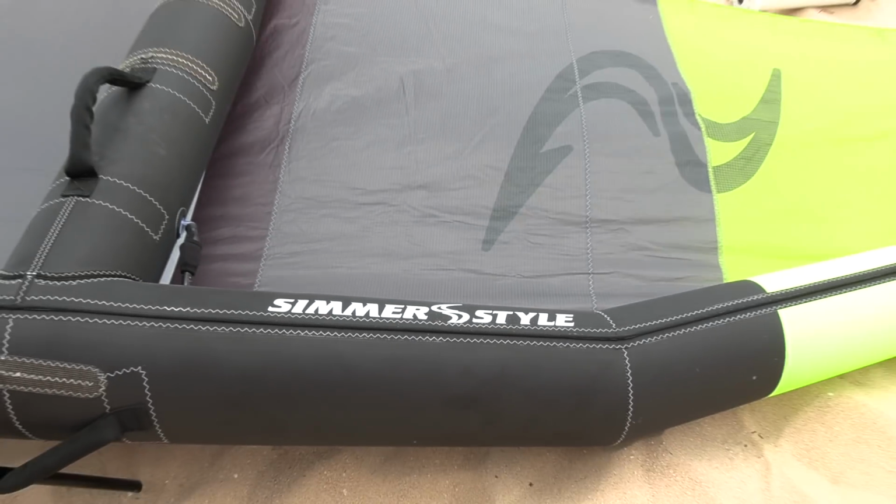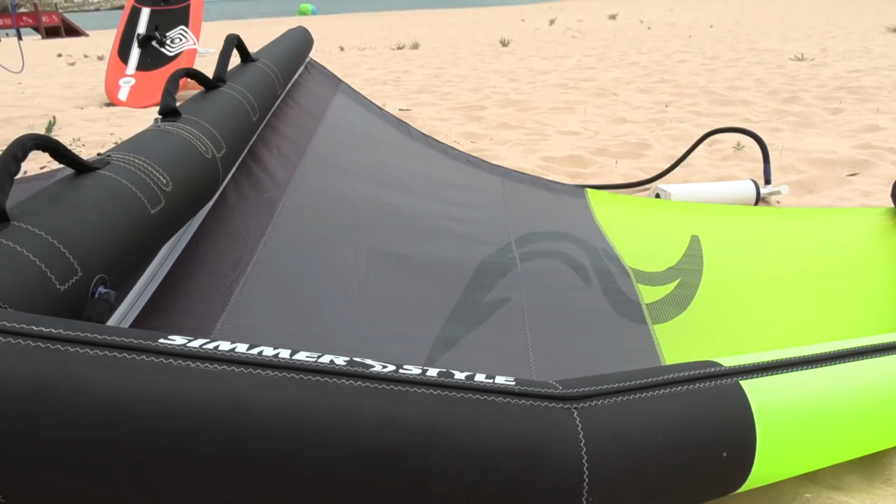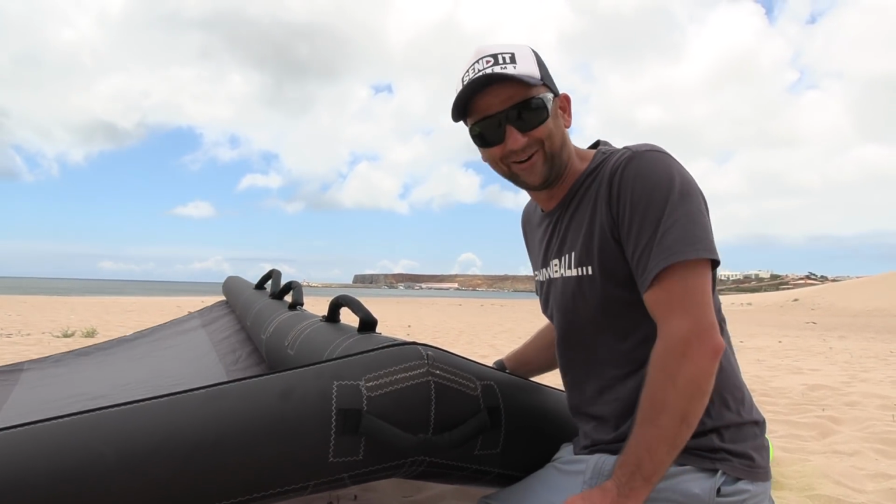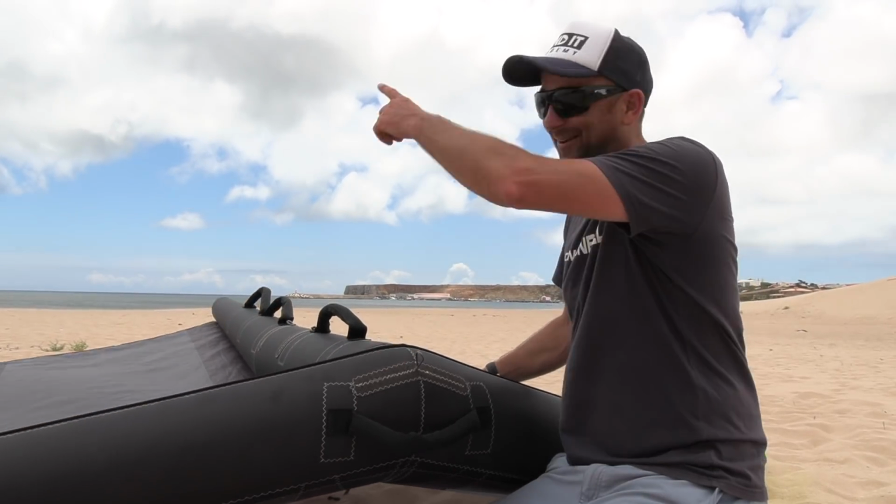This is a Simmer wing. It's the first one of the production that have come through and they've sent it to me. Silly boys, silly boys. It might be lost out there in a minute.